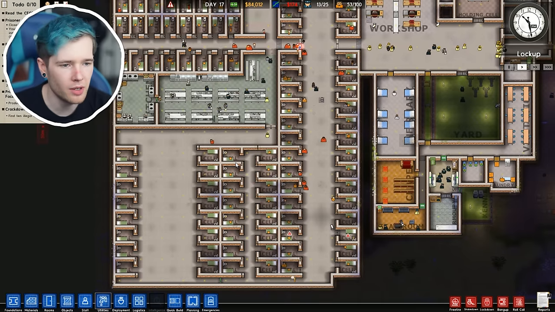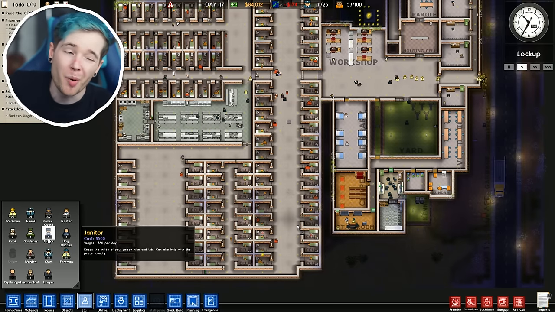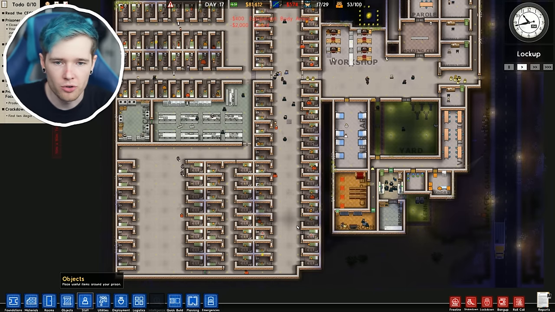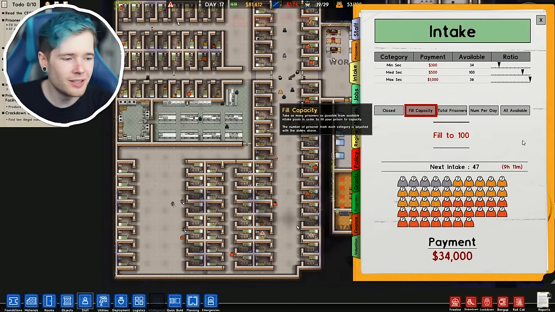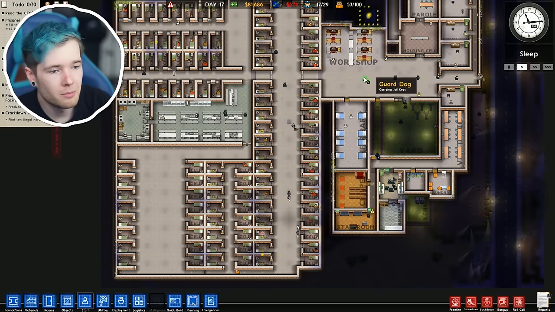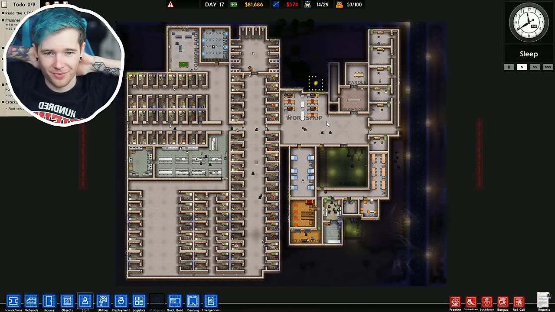Perfect. Are we ready to do this? I think we're ready to do this. I feel like 25 staff isn't that bad, but I think 4 more guards should be much better. So we're down to minus 500, but now fill capacity. 47 new inmates, 23 maximum security. Oh no. This is going to be potentially horrendous. I guess in 8 hours and 20 minutes, we're gonna find out.